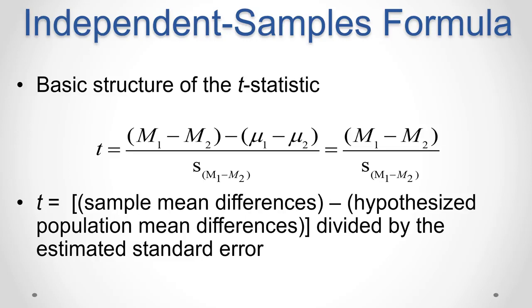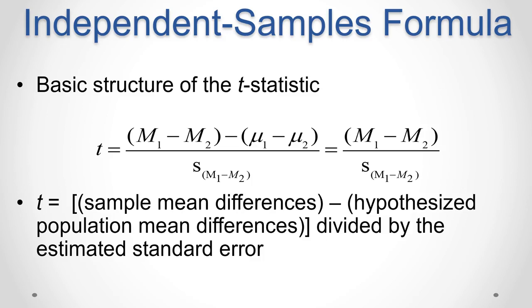Hello everyone. This is our second lecture for Chapter 10, Two Independent Samples T Statistic. In this video lecture, we will continue discussing the hypothesis testing steps for an independent samples t-test. We already discussed steps 1 and 2, so now we will start with step 3, calculate the test statistic.